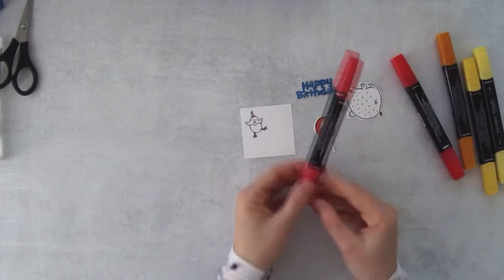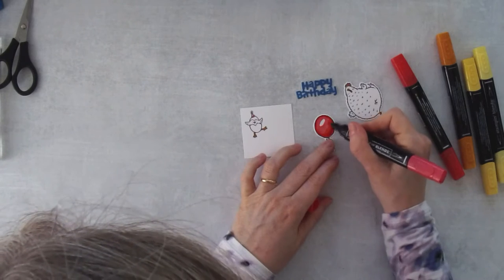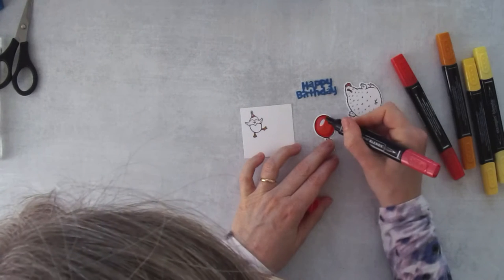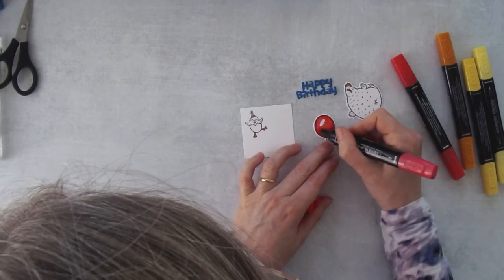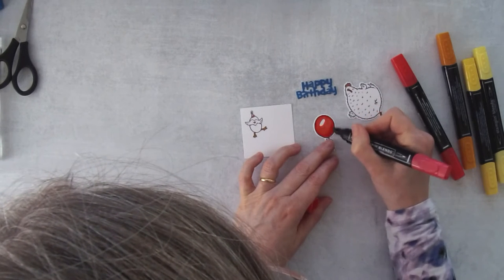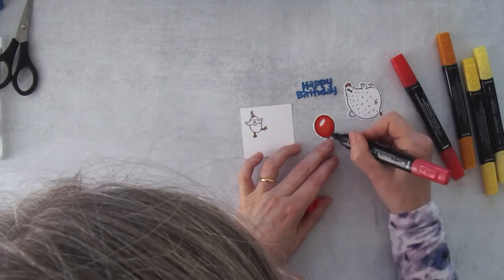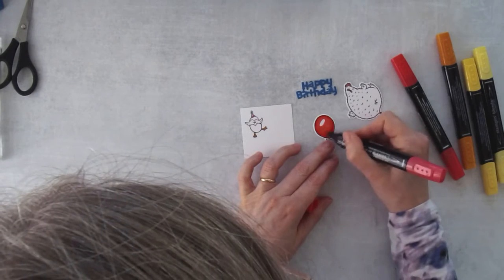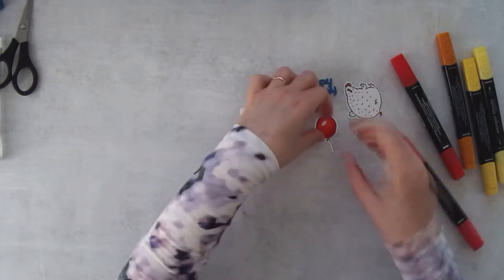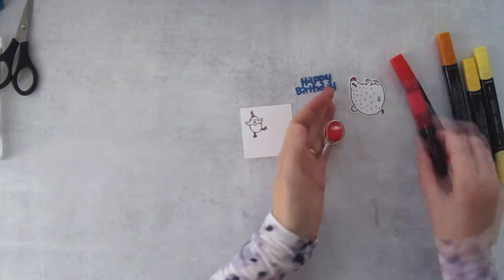Now I'm going to take my Poppy Parade bullet point, and I'm going to blend in. So I kind of blend in the color so you can't see the line where the dark and the light mix. All right, so there's my balloon. Okay, so that's how I do the balloon.